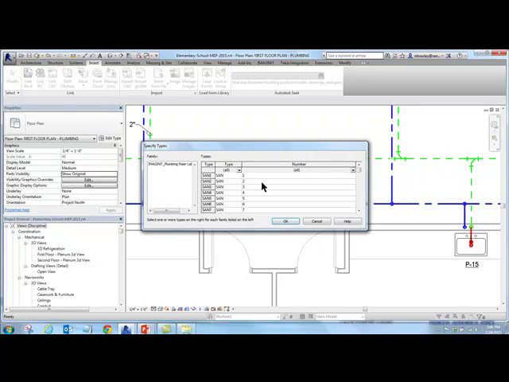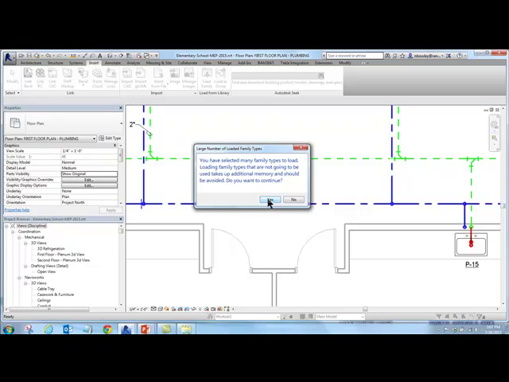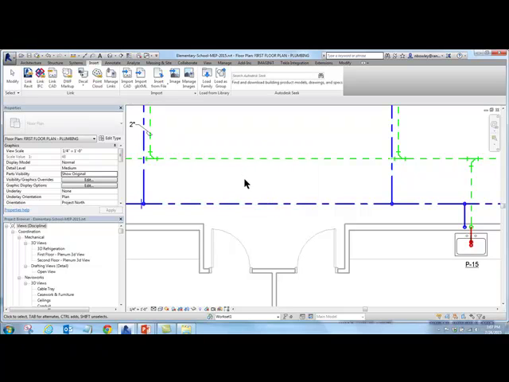Thank goodness. Okay, so this is what happens when you have a type catalog. So I can decide how many riser designations do I need. I can load in 10, 20. In this case, I've actually got 100 of each. I've got 100 for storm, 100 for vent, and 100 for sanitary. I could load all 300 of them. It's not really necessary, so maybe I'll just load 31 of them. Hit OK. And now I've got all of those to choose from.